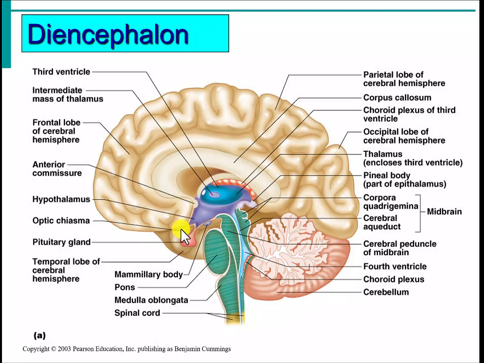You can see the diencephalon is kind of tucked underneath the cerebral hemispheres here. And it consists of the thalamus, shown in blue, the hypothalamus, shown in purple, and the epithalamus, which is actually the roof of the third ventricle, which is not shown in this picture. Now, other things that you see here are the choroid plexus, which is producing the cerebral spinal fluid, and also the pituitary gland. The pineal body, which is located right about here, is also found in this area, and we're going to mention that also.